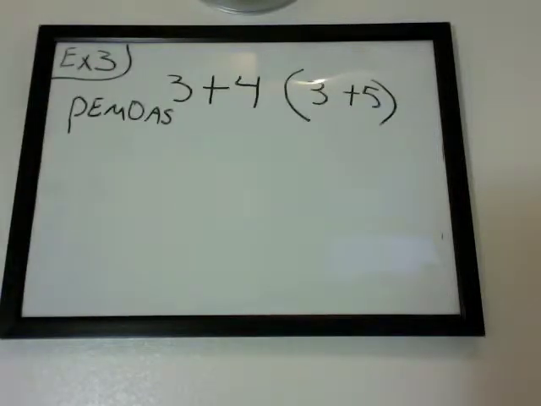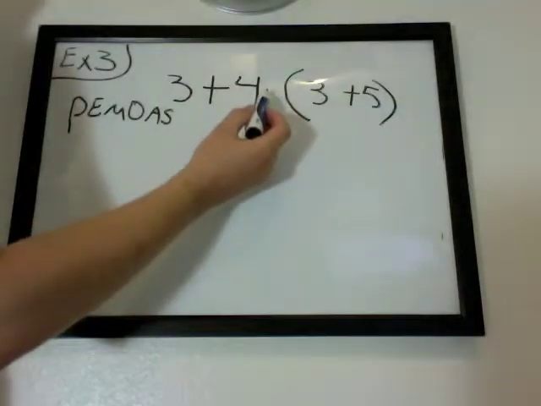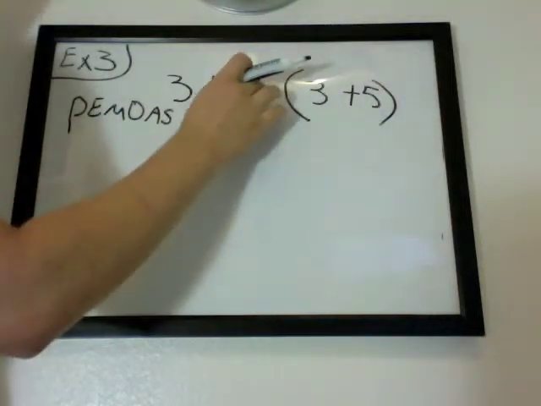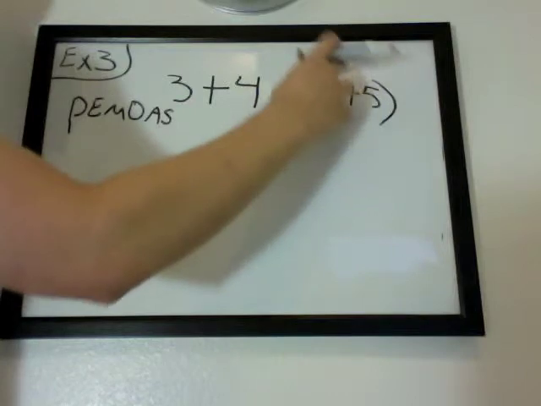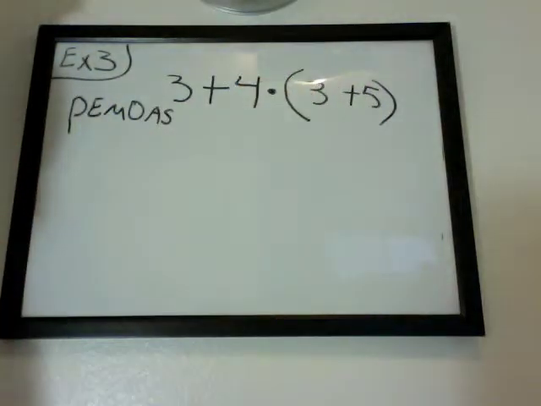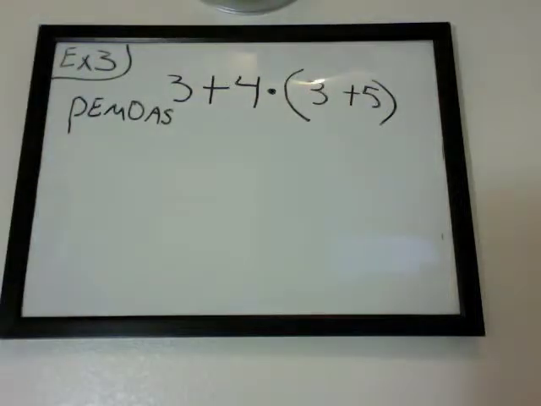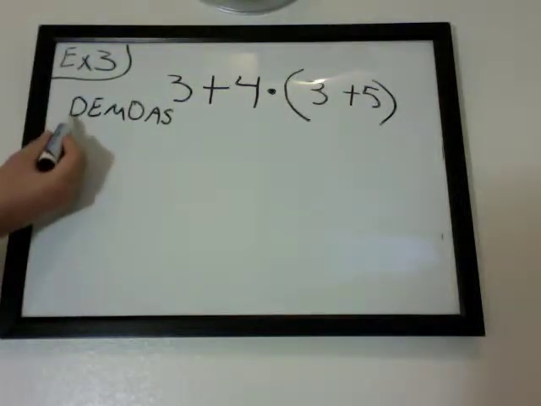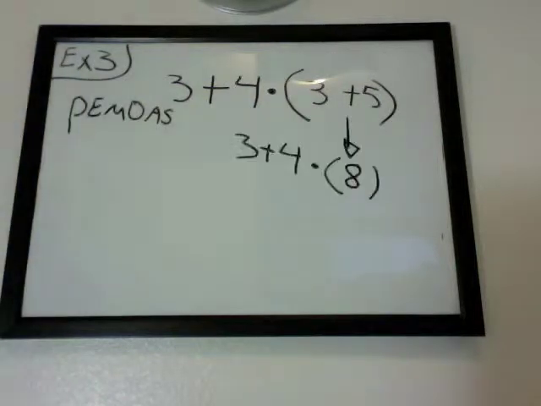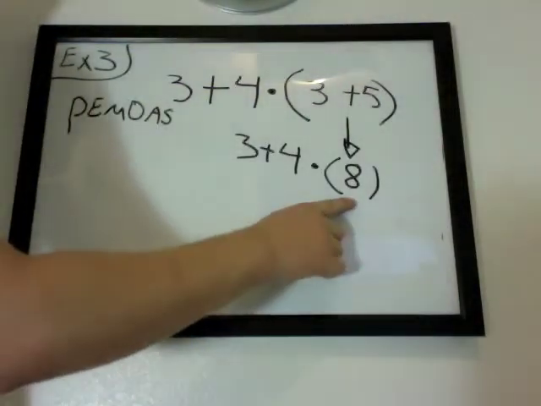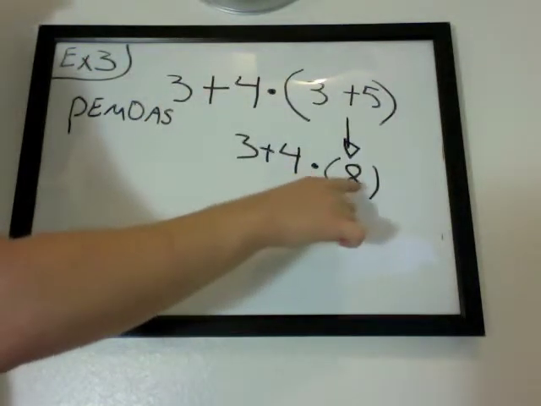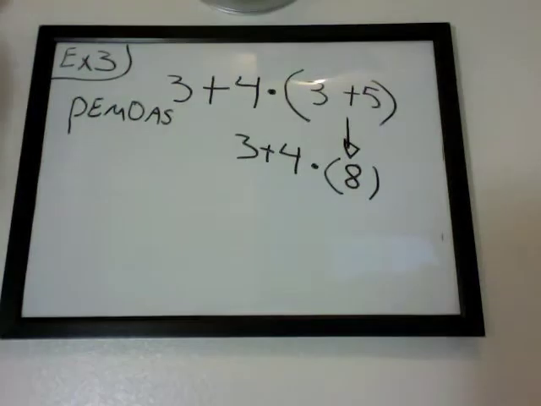Okay, first things first. We gotta recognize that this right here, when it's in the parentheses, this just means multiplying it. So the 4 times whatever's in the parentheses being multiplied. So let's just put that there, just to remind ourselves. Now, we have parentheses, so let's do the parentheses first. Whatever's in the parentheses, we're gonna add together. So 3 plus 5, we're gonna add them together, you get 8. Parentheses stay there and bring everything else down. Keep the multiplication sign because this helps what that parentheses mean also.